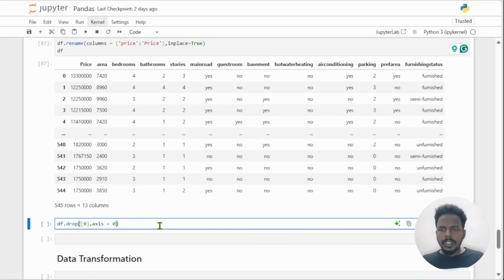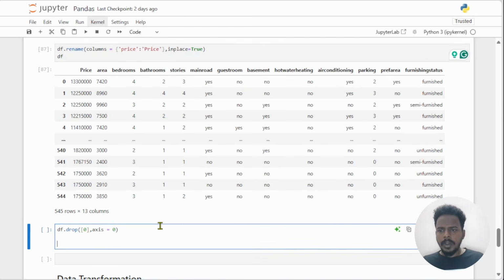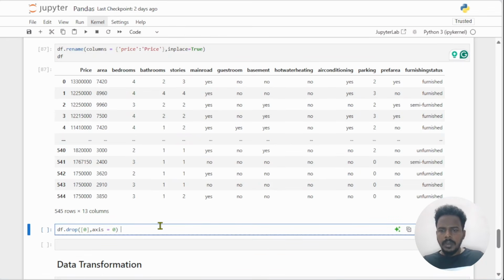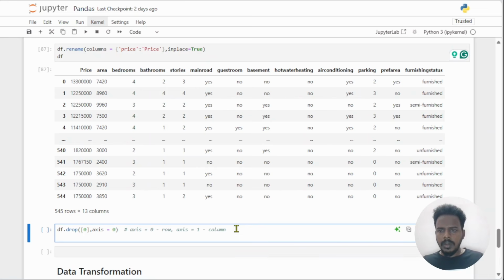Why am I mentioning axis equal to 0? Because I mentioned here for the comment we'll be using the hash symbol. So axis equal to 0 means row. Axis equal to 1 means column. Okay, here I mentioned the axis.